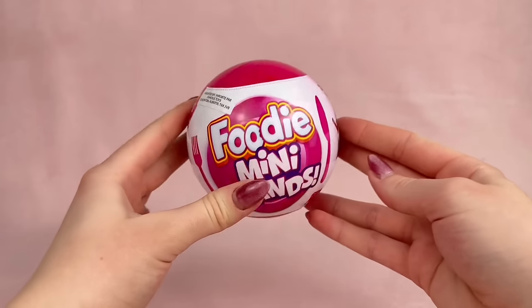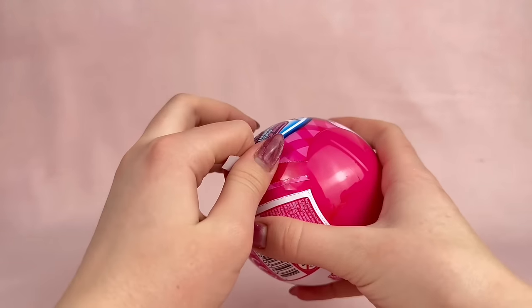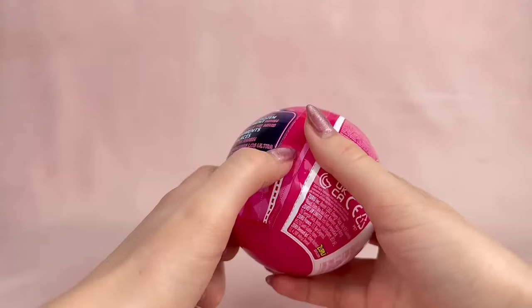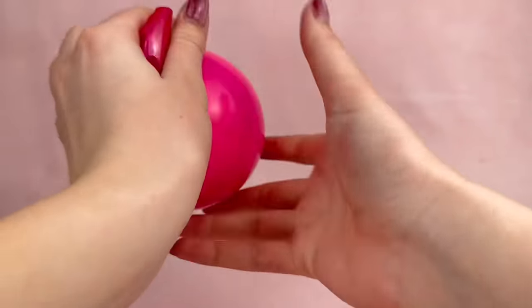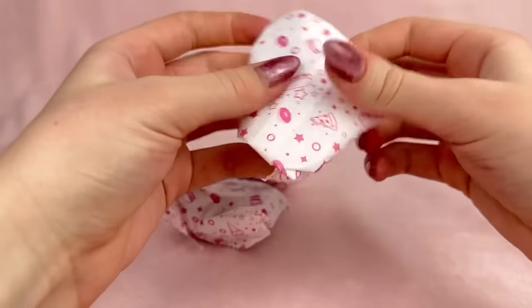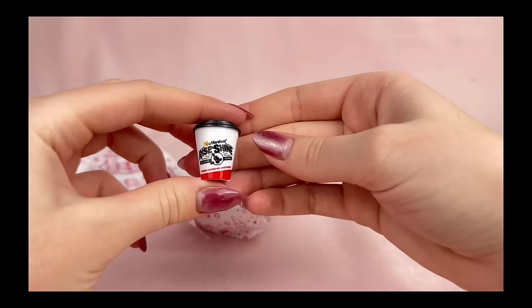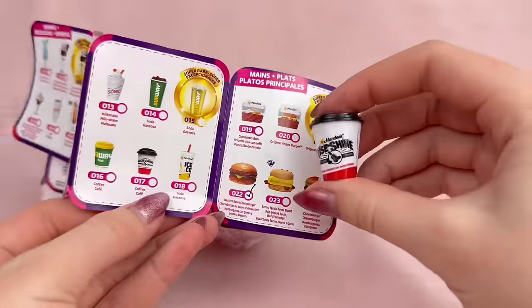Okay, now I'm really hyped up to open up this one too. I'm so glad I got two of these. Talking about these ones are even more fun than the other ones. I literally don't even know why. I'm just enjoying them more. The collector's guide. Let's see what's in here. Here we have a, what is this? This is a little coffee.